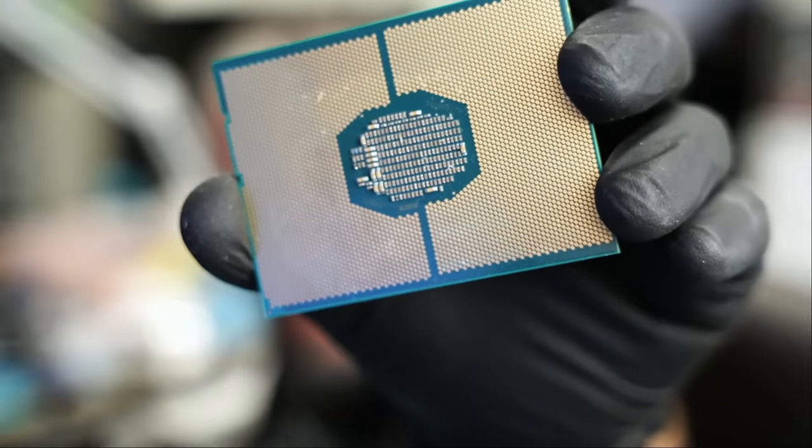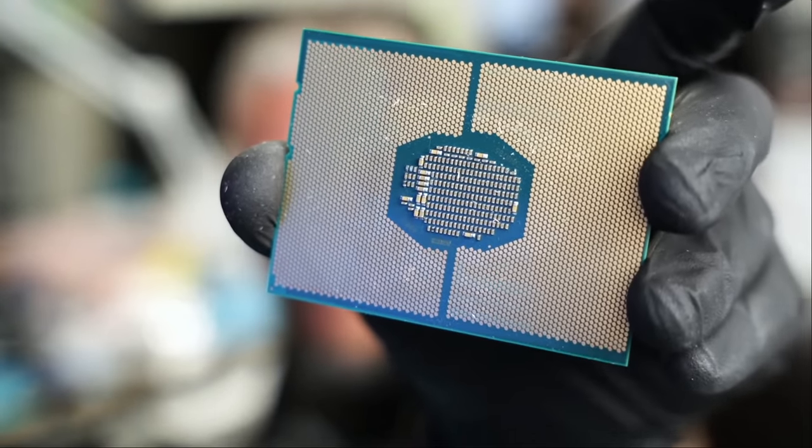And I know you cannot see a thing, but that's the CPU.